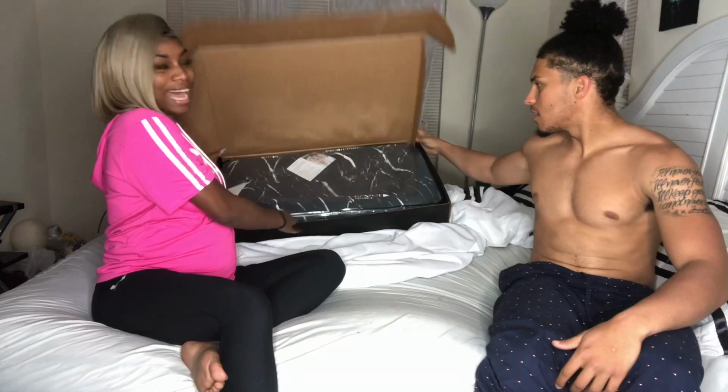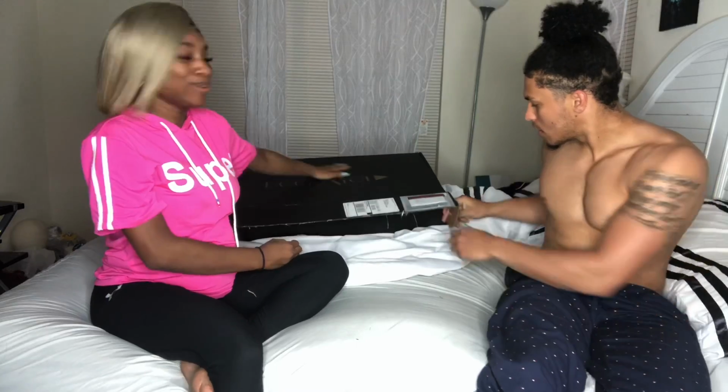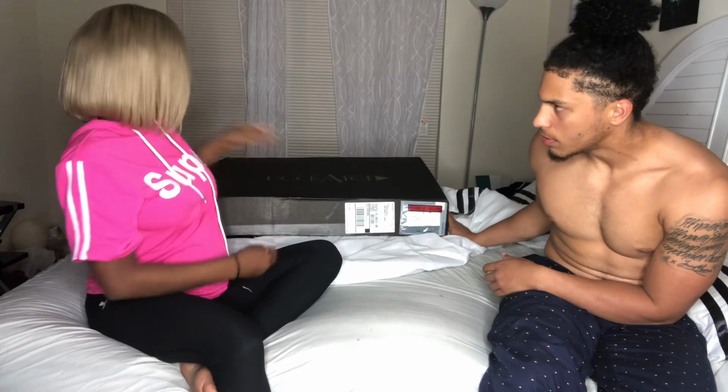That is a Dockatot. This was an unboxing of our new partners, the Dockatots. And also, we're going to be revealing the baby's name.